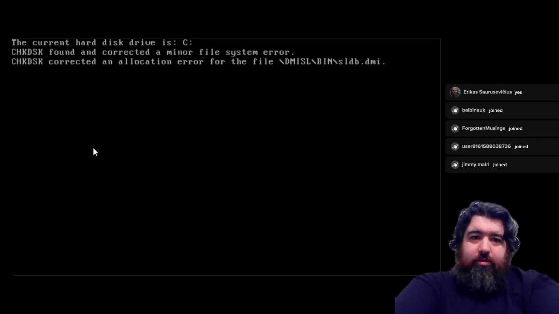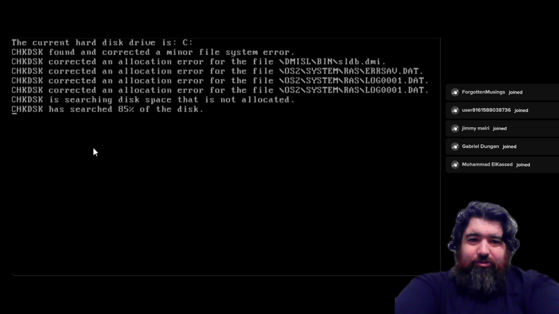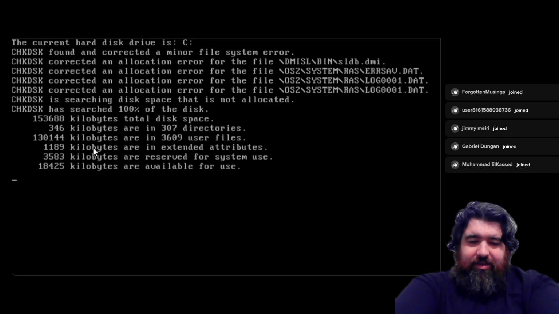Oh no. Check disk, found minor system error, corrected an allocation error, okay. The current hard drive is C. Oh geez, it's doing disk repairs already. That's a scary sign.